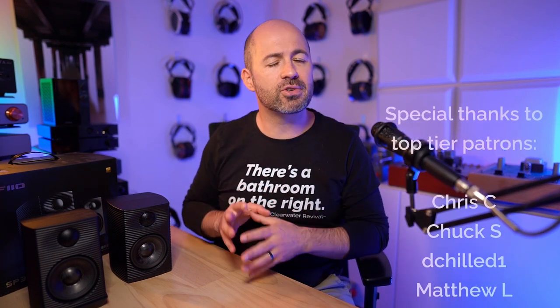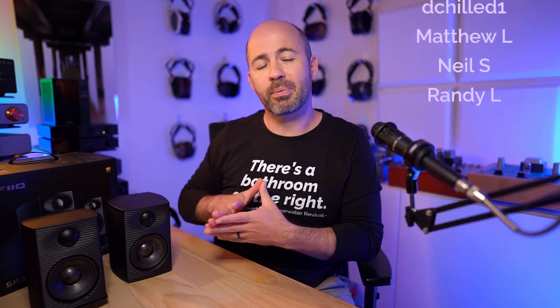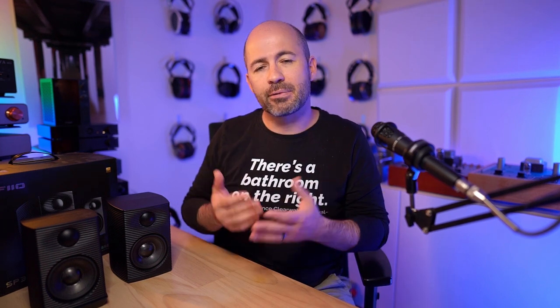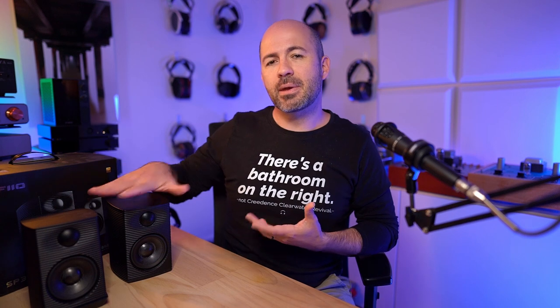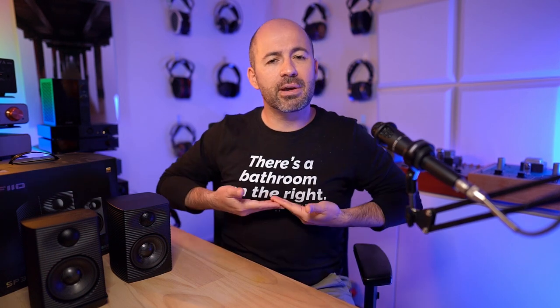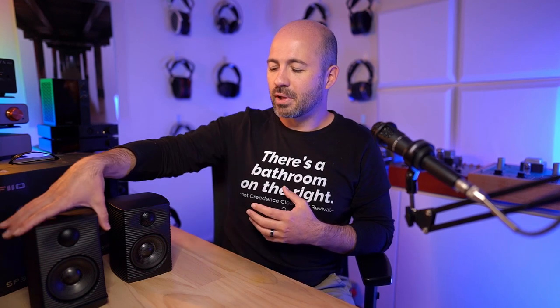And this is probably where my one issue with the SP3s comes into play. For me, I don't think the small angle of the angled pad is enough to lift them far enough off a desktop setup. Much like the FiiO R7, the SP3 is very much being positioned as a desktop solution. But as you can see, if you look at me sitting here, if these speakers are on the desk around the distance away that a computer monitor would be, the angle of the actual speaker on the desk is firing the tweeter into around the chest level. Ideally, you want the tweeters facing up to eye level, and so it's not necessarily enough angle. I would have liked to see a little bit more.